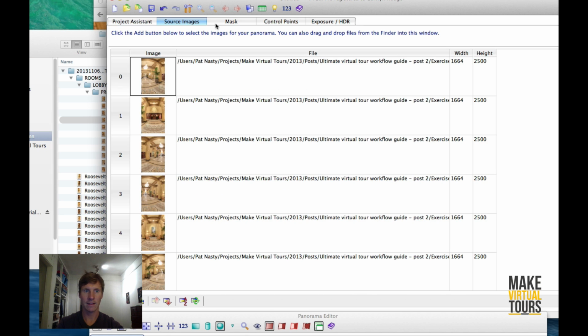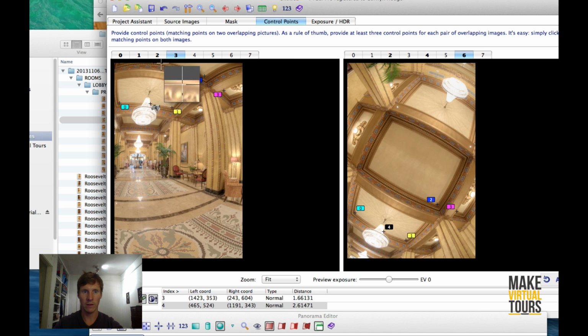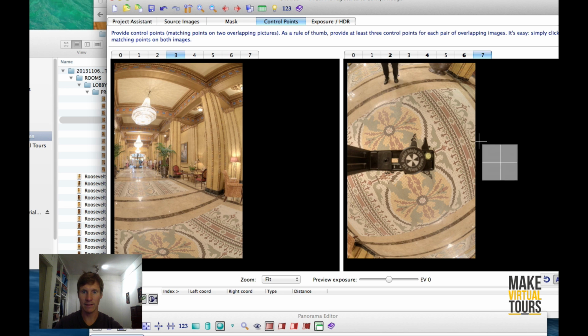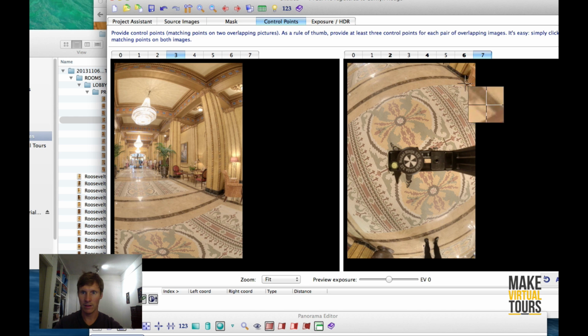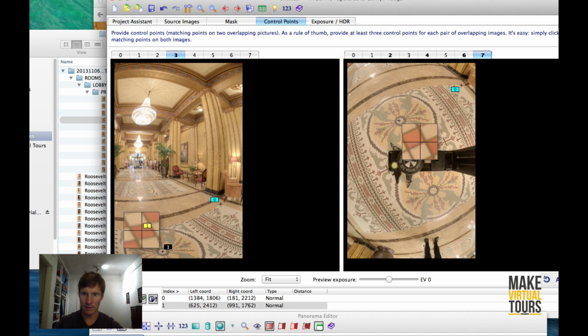It's actually going to be this number 3 here, and I'm going to align the control points from 3 and 7 just like that. I'm going to rotate this so we have these things in the same corner, and just going to put this right in this control point. I'm going to line it up right here with this one. All right, cool. And so I know that this middle point is the same as this point here. Awesome.